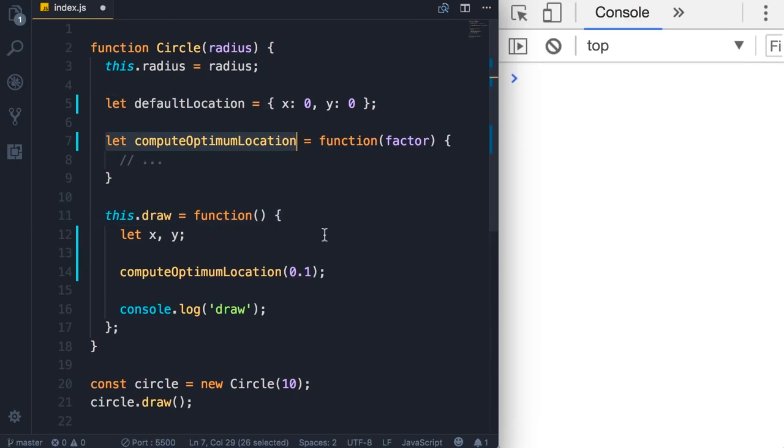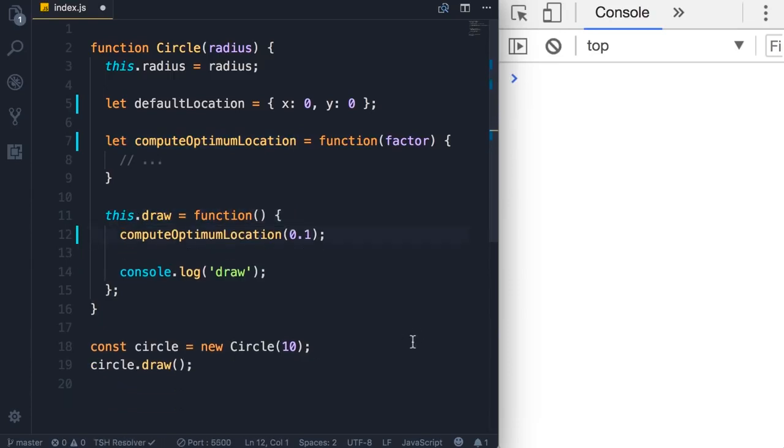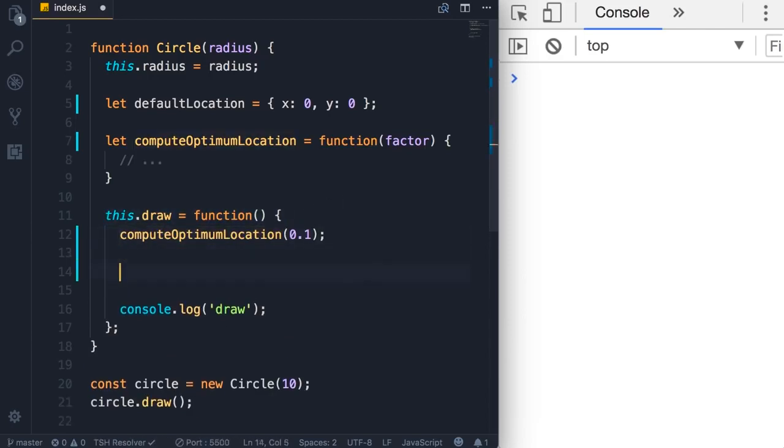They will preserve their state because they're part of the closure of this draw function. Okay, so back here. So in this method, if you want to access those private members, you simply use them here. You can also use default location.